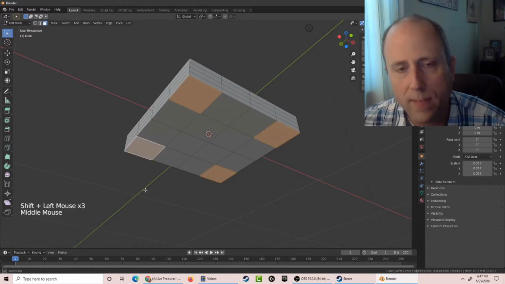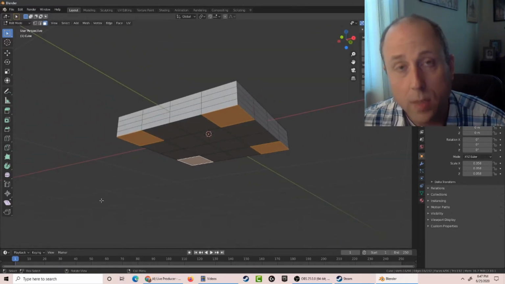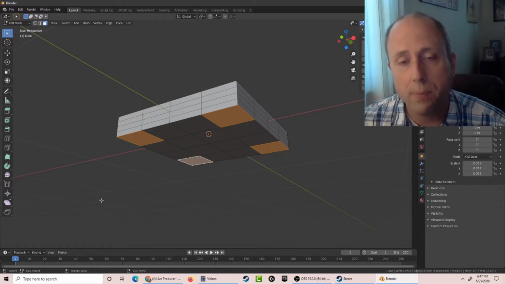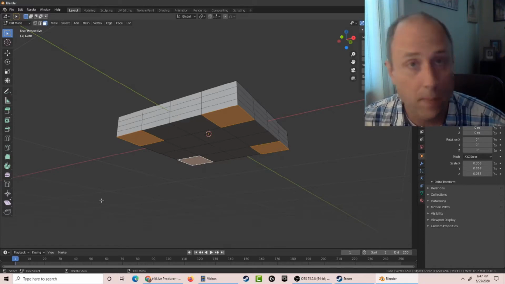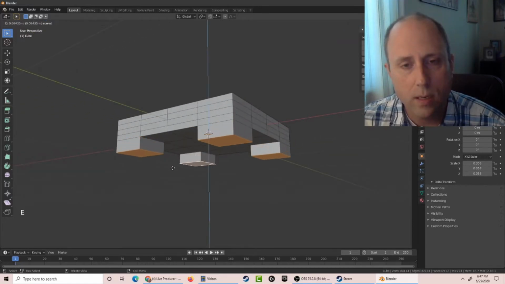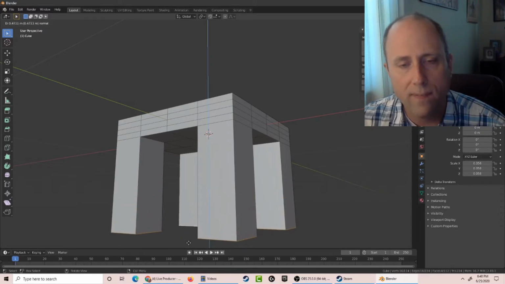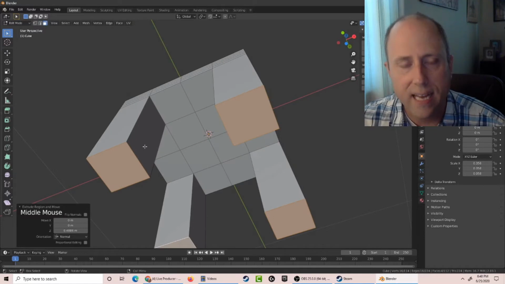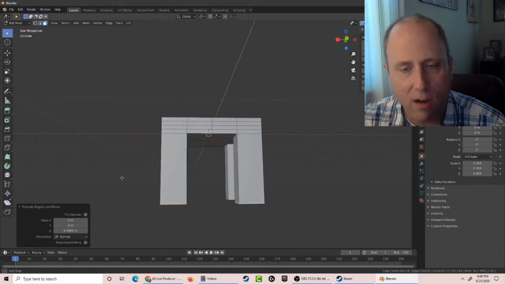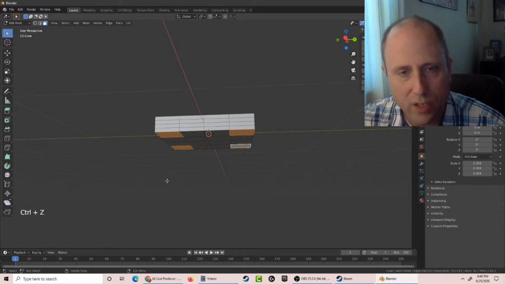And with each 4 of these selected, I can now extrude my shapes. Extrusion is actually a manufacturing term that is also being used today in 3D printing. Extrusion basically means that you are adding more material to your object. So when I press E to extrude, I'm literally adding new shapes to the bottom, following along with the 4 faces that I had already selected before. And the handy thing about selecting them all at the same time is that they are all at the same level too. They're nice and flat and next to each other the way they should be.